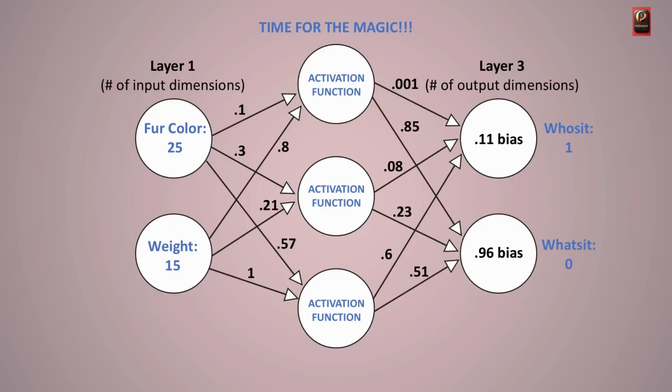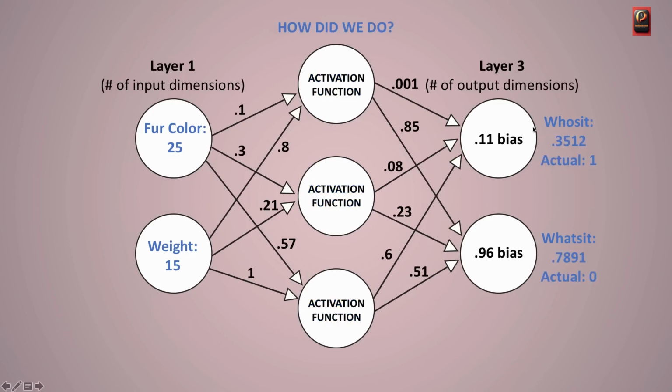So we've taken the sum times the weights, and we've added in our bias, and we're going to run that through our activation function. Now we're going to get a nonlinear guess here. And then we're going to continue running through until we get to our outcome. Let's just throw out a number here. Let's say we ran it through our activation function, came through again here, and we end up with a random, drawn-out-of-the-hat guess: 0.3512 that it's a who's it, and 0.781 that it's a what's it. Completely wrong, right?